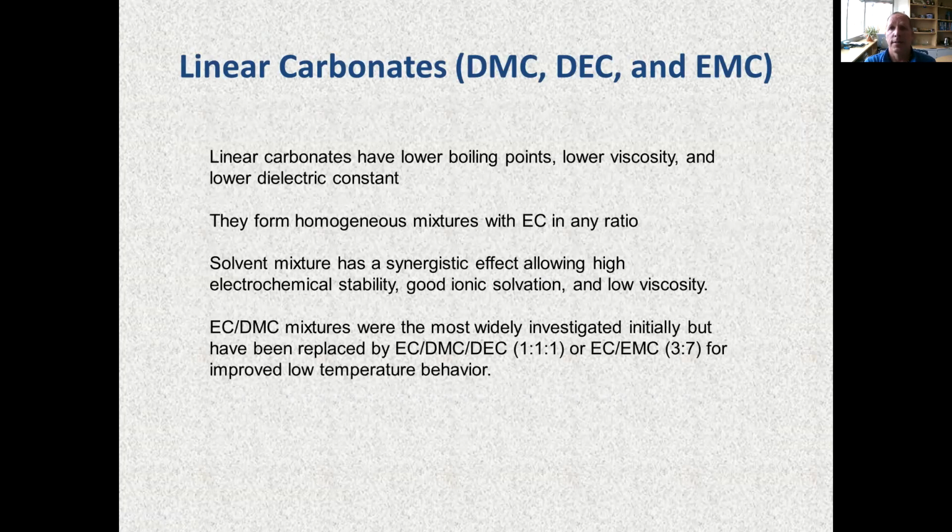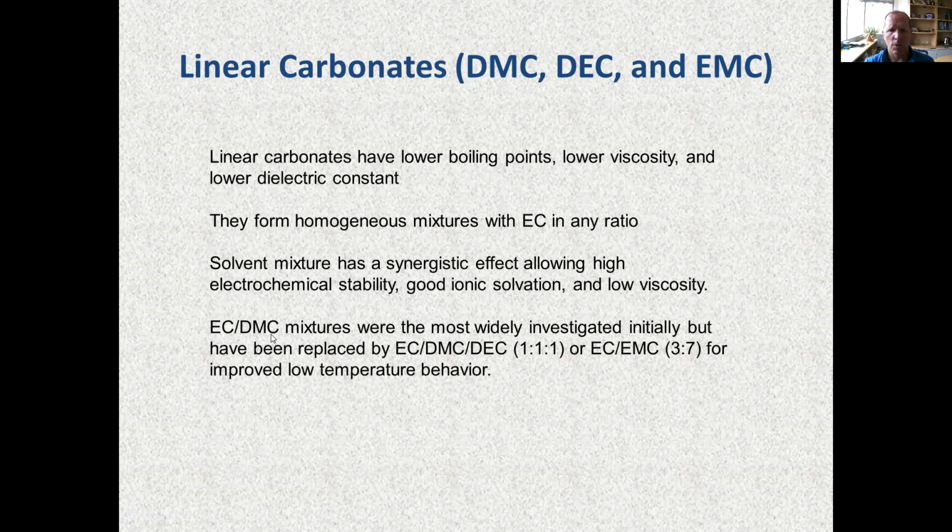So the linear carbonates, dimethyl, diethyl and ethyl methyl carbonates, as I already mentioned, have lower boiling points, lower viscosity, and also lower dielectric constant. One really nice advantage is that they form homogeneous mixtures with EC in any ratio. So basically you can mix any ratio, 1 to 10, 10 to 1, and anywhere in between, of EC and these dialkyl carbonates, and it becomes homogeneous. And the solvent mixture has a synergistic effect, allowing both high electrochemical stability, good ionic solvation, and low viscosity. And so these blended electrolyte formulations also have very good, high ionic conductivity.